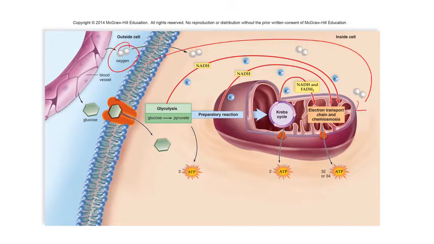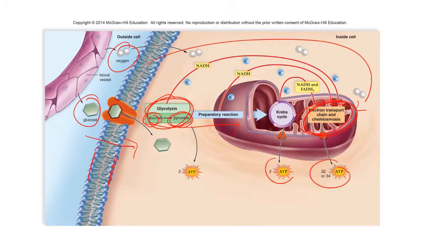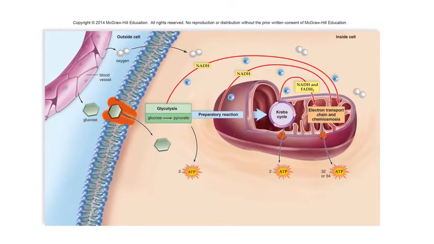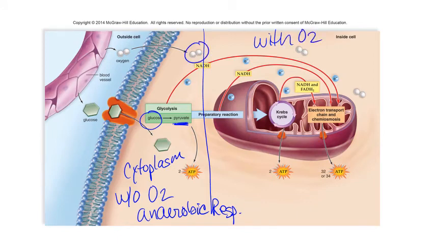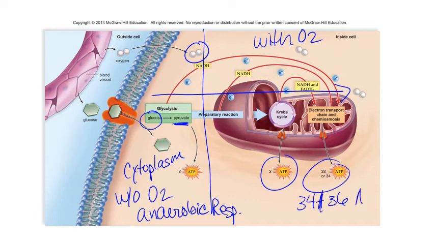So here's the oxygen. It goes to the very end of the cycle. Here's the glucose being transported across your phospholipid bilayer into your cytoplasm where glycolysis happens. We take a glucose, we break it down into another substance, and then we push that substance into the mitochondria to make tons of ATP. So what do I want you to understand for the exam? I want you to be able to tell me that glucose is broken down in the cytoplasm without oxygen, and we call that anaerobic respiration. If oxygen is present, we're going to do all 4 steps and we're going to produce 34 to 36 ATPs from 1 glucose molecule.